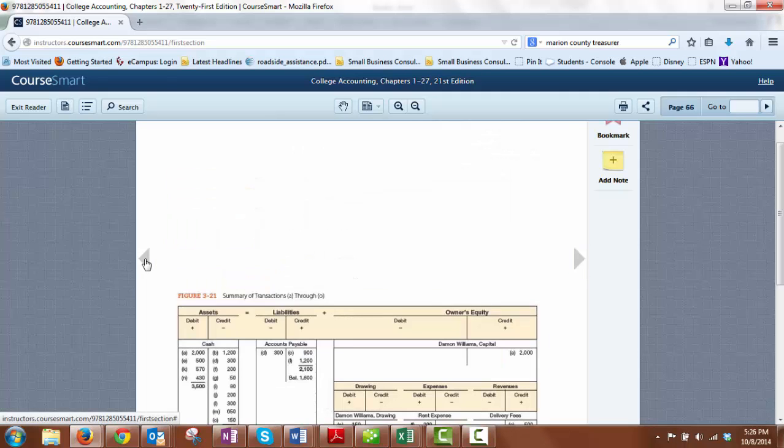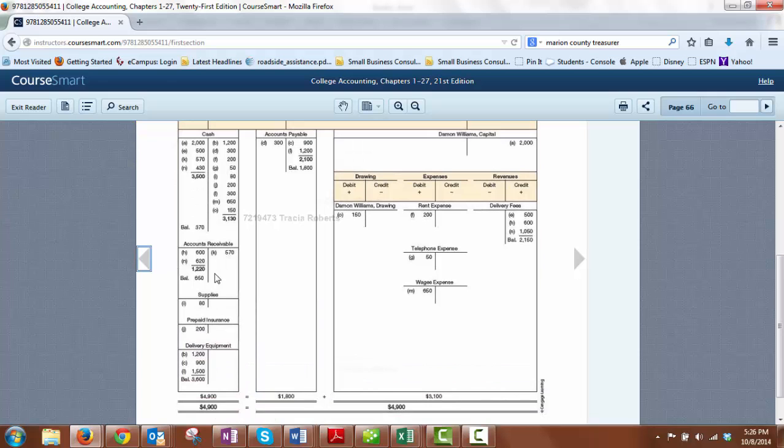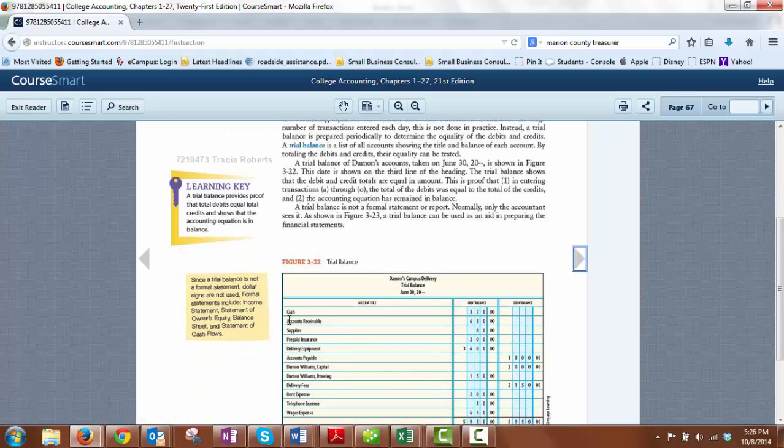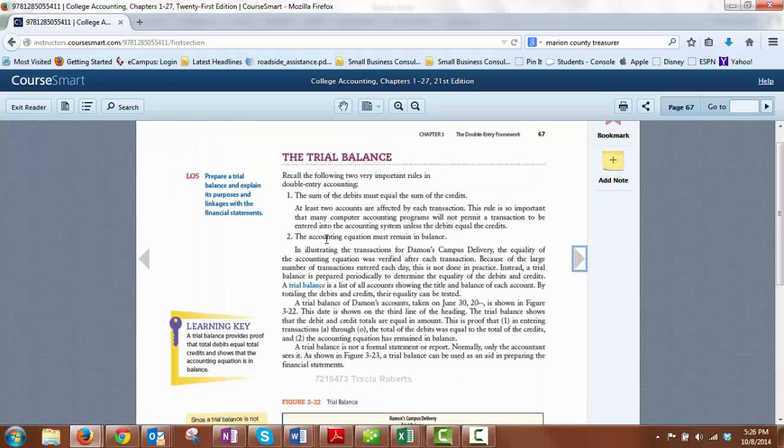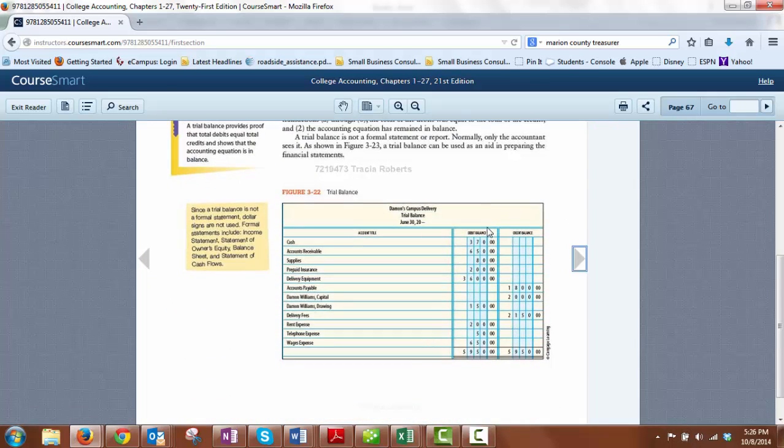Same thing for our next account. We look at it, we say accounts receivable should have a balance of $650. Let me go to my trial balance, put in accounts receivable, $650 on the debit side. And you do that for each one of these accounts, every single one of these accounts: supplies, prepaid insurance, delivery fees, owner's draw. Each one of those accounts, you will then come and list it here, and it's either a debit balance and what the balance is after all transactions, and then you'll put your credit balance for any of those accounts that have credit balances.